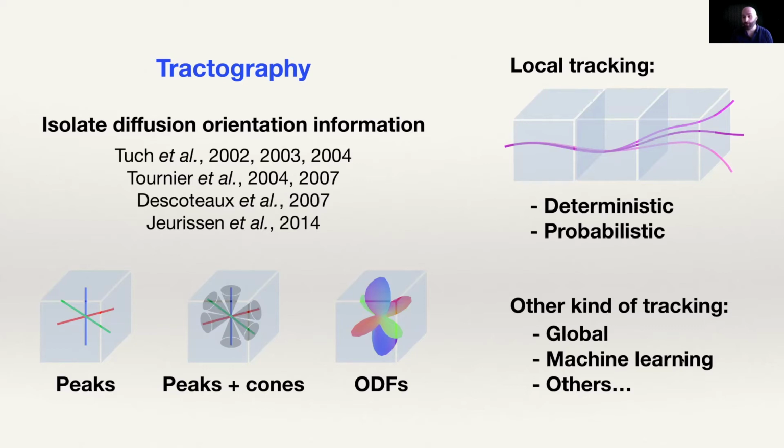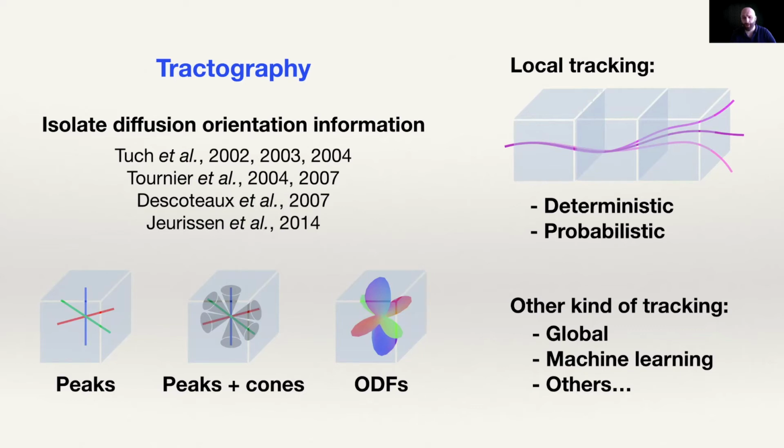And machine learning obviously is one good thing to try at tracking. And there are actually people already doing this. And yeah, it shows some results. It's always hard to say, validate tractography. It's hard to have a ground truth behind it to validate it, but we have some phantoms and stuff like this that we can use. And there are other ones that I'm not talking about, other kinds of tracking strategies.